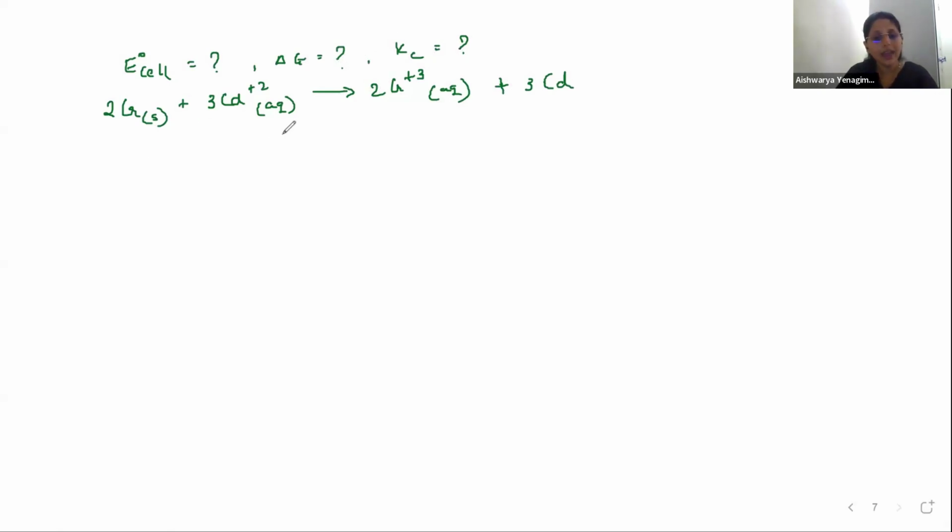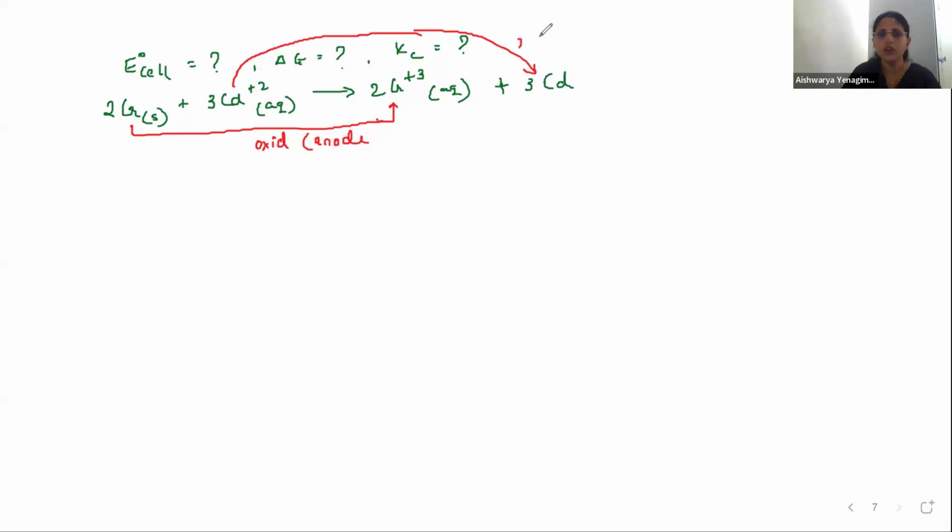So firstly, look at the reaction and see which is the oxidation part and which is the reduction part. That is not difficult, I feel, because we have seen many examples so far. Cr is becoming Cr3+, so plus 3 means loss of electrons. Loss of electrons is oxidation, and oxidation occurs at the anode. Okay, fine. Look, Cd2+ is becoming Cd. Gain of electrons means reduction, and that happens at the cathode. Fine. Okay, so now I'll write Cr, it is losing electrons and becoming Cr3+.